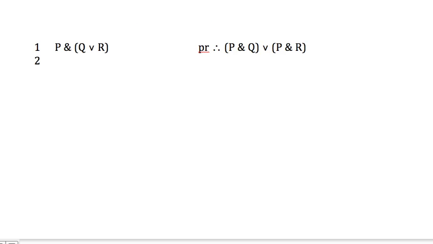So what I would do is start by extracting the information so that we don't forget about doing that, so it's available whenever we need it. One simplification gets us the P. We get Q or R by simplification once again from line 1. But now we need to actually start a subproof. We want to prove this disjunction. We don't have any obvious way of doing it except for going indirect.